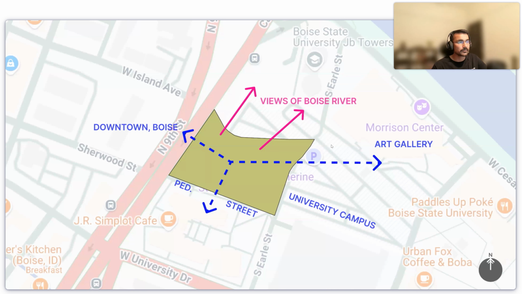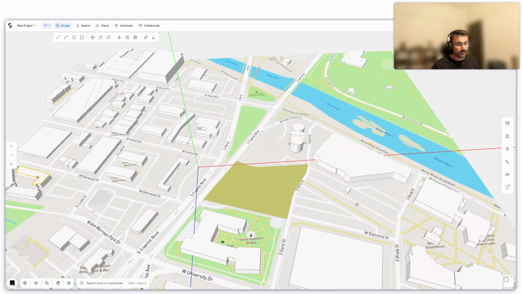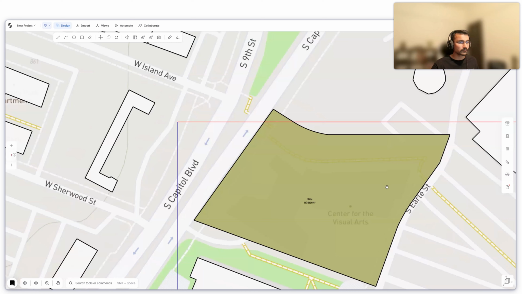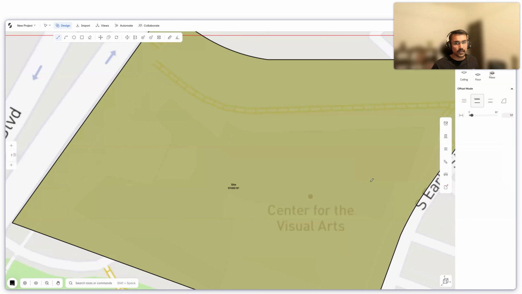So what I'm thinking is we can use these three blue axes that you see here and start designing with them. So maybe what we can do is have our main circulation spines along these axes, right? That's just the basic idea for what I'm going to do next. I'm going to take the draw tool again, and I'm going to draw with an offset here. So let's say circulation corridor, so 10 feet would be fair enough. And I'm going to start designing something like this, something that goes maybe all the way till the middle of the site here.